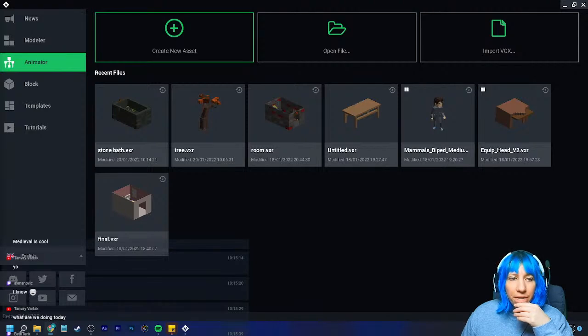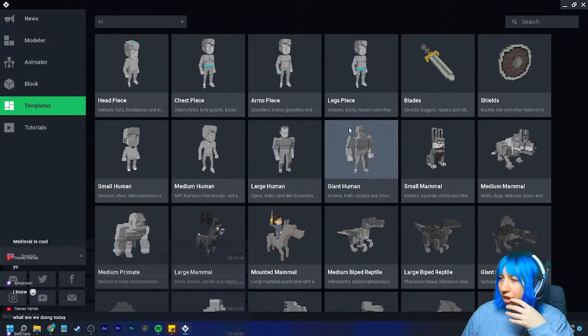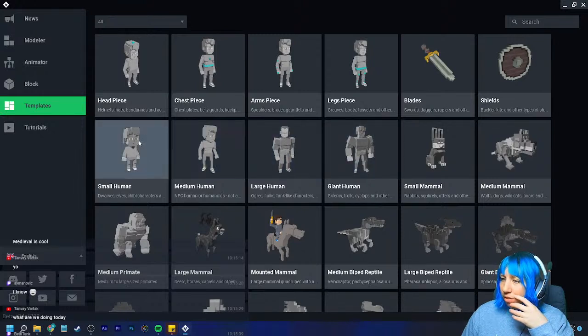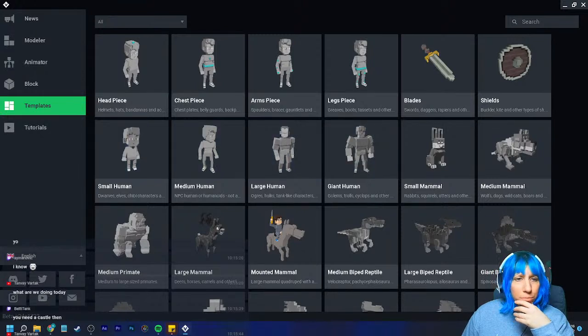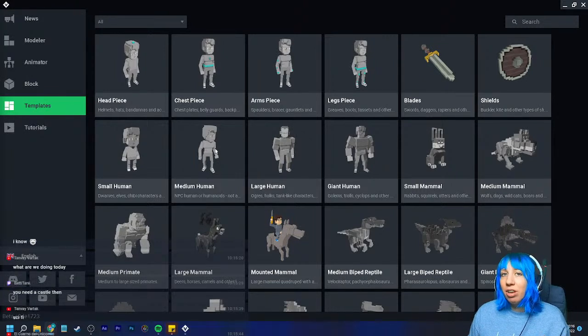Okay, so we're gonna choose sci-fi. Sci-fi alien or sci-fi human? A shield. We could. Yeah. I think we'll do a sci-fi small human. Human, okay, sci-fi human. So we'll use the medium human. A few people have asked where the avatar template has gone. The avatar template is temporarily disabled for updates. Sci-fi human, perfect.